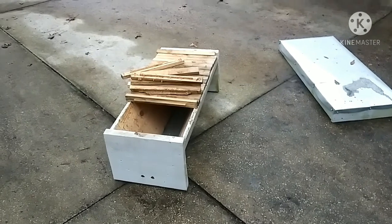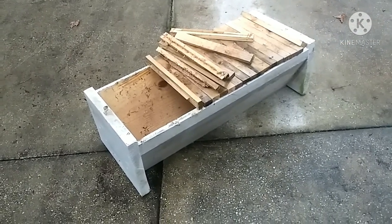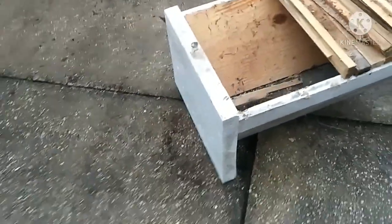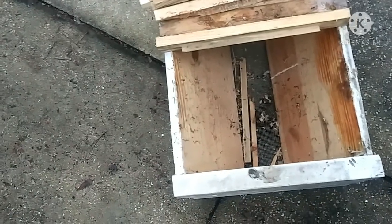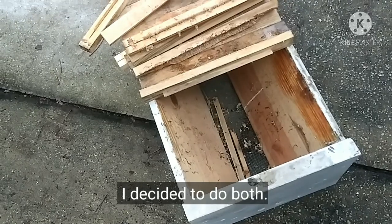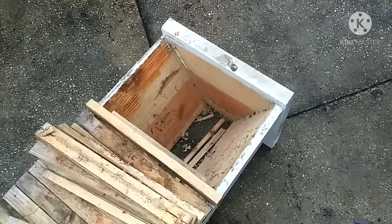Alright, just to make sure that I get the measurements right, I haven't built one of these in a few years, I brought one of my empty top bars from my apiary. As you can see, I kind of trimmed down the side of that 2x12 here, so I got to make sure I get that measurement right. Before, I was doing screen bottoms, as you can see towards the bottom. For the swarm traps, we need to do a solid board so they feel it's a secure cavity like it would be in a tree. So that's what I'm gonna do next. Work on getting these measurements correctly, and I'll show you how I do that.